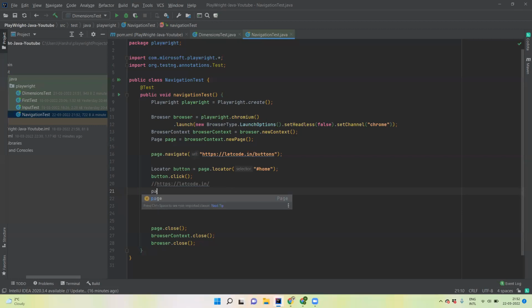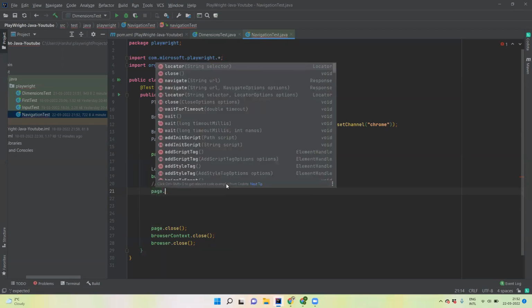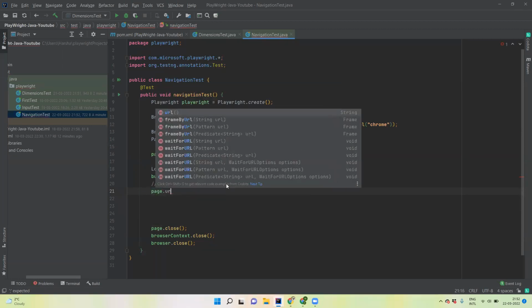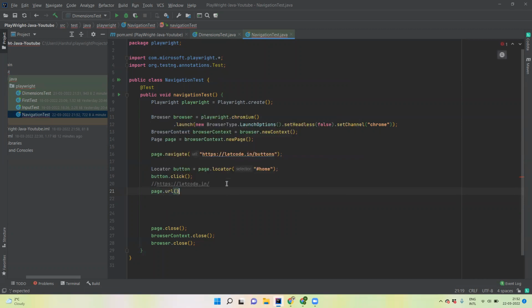Let me ask the page object to give me the URL. Just page.url is going to give me that page URL. Let me name it actual homepage URL.